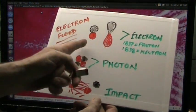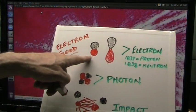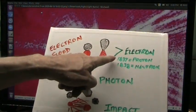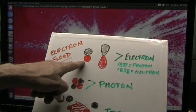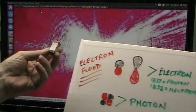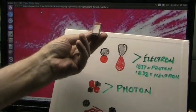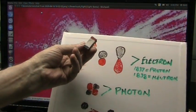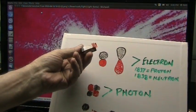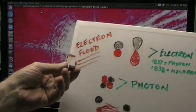And you can push this with electricity or pull it with electricity, either way. But that's the only thing that exists. So when they say there's a proton or a neutron, a proton is 1837 of these particles, and 1838 of these particles makes a neutron. Think of it that way. So a hydrogen has about 1840 of these particles. Then you go to a helium, which has 7,352. All right? That's a pretty big jump. Then you go up from there, lithium and so forth, up the line until you get up to gold and lead and all that. There's bazillions, trillions of them in there. I don't know how many there are.